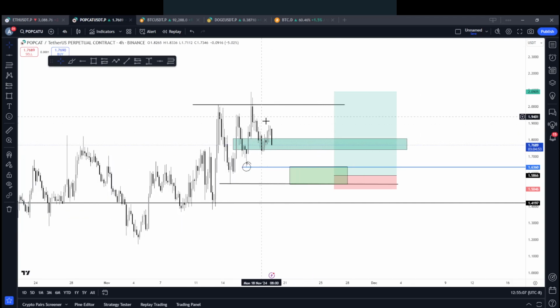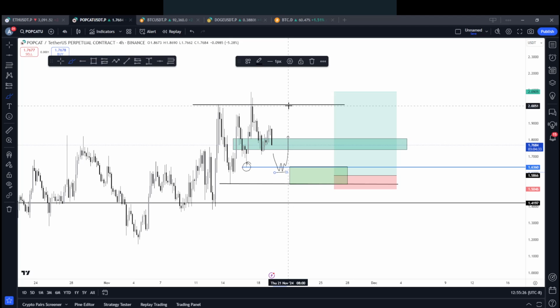So if we're talking about structure, this doesn't look great, especially with this daily or this 4-hour candle. So I'd probably target our conditional trade, wait for these lows to be swept, market long once we close above this on the 4-hour, stops below whatever wick is created, and then we target these highs here. Otherwise, for spot buyers, you're going to limit order from $1.64-ish down to $1.54, and you're going to be targeting highs from there. My viewpoint hasn't changed on this.